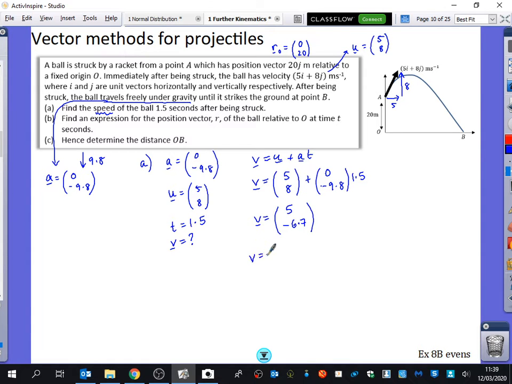Because I want the speed, I'm going to do the square root of 5 squared plus 6.7 squared, which is 8.36 metres per second to three significant figures. So you could have done this without this technique. I just wanted to show it to you because it's in the book, and it's kind of nice to see that it works.